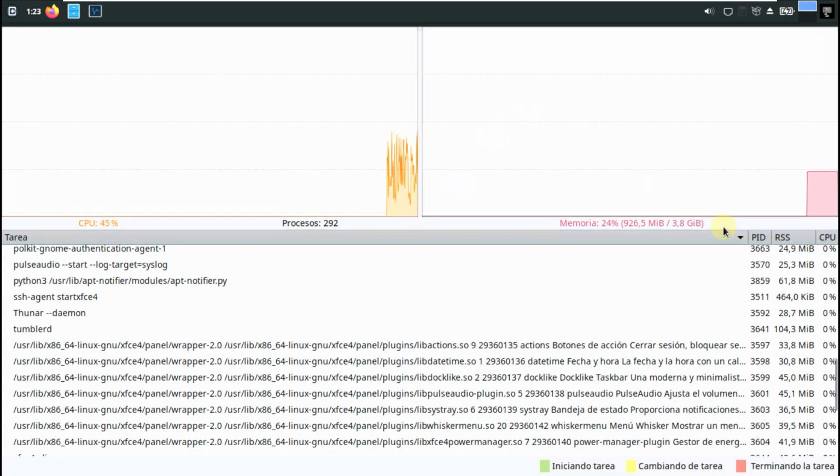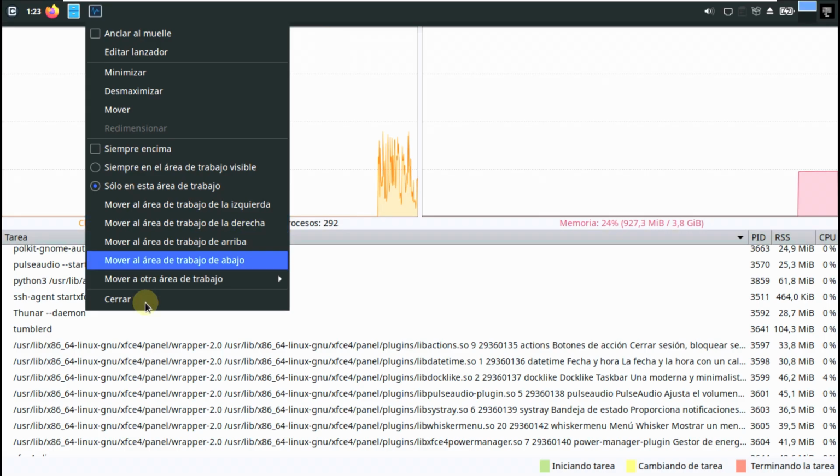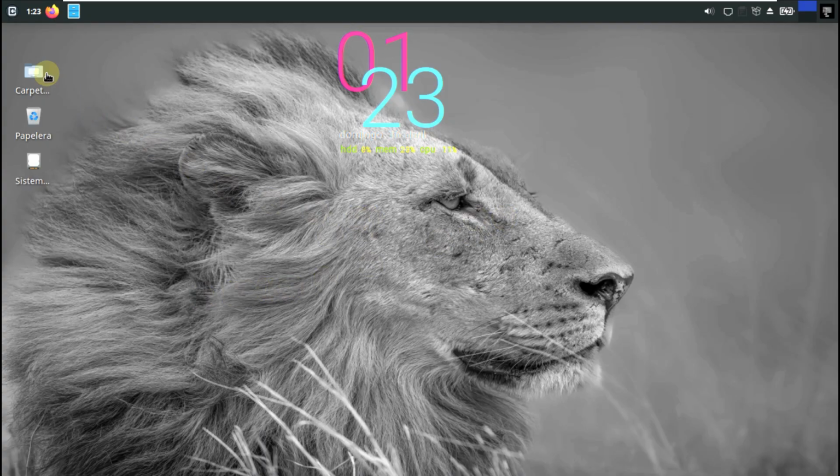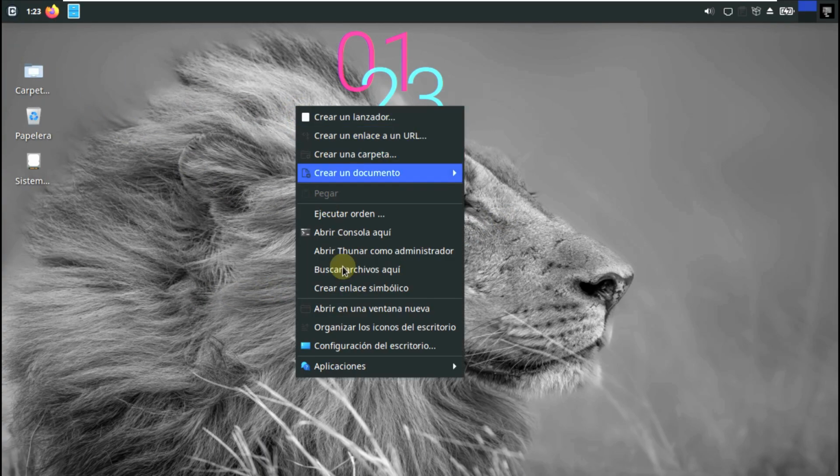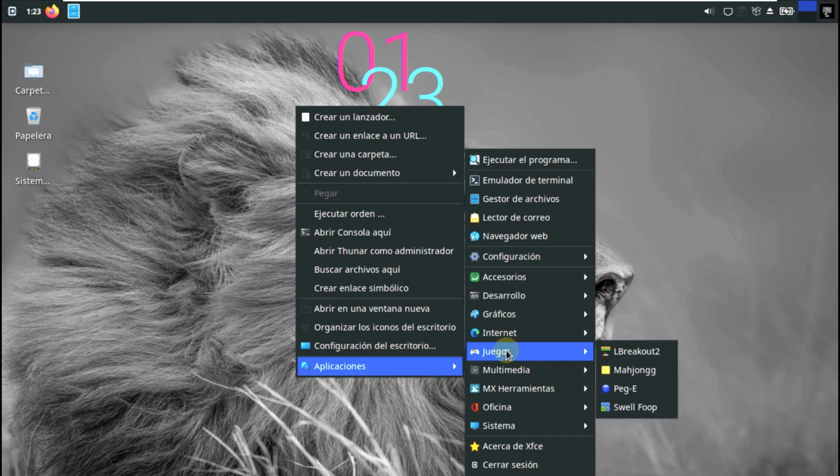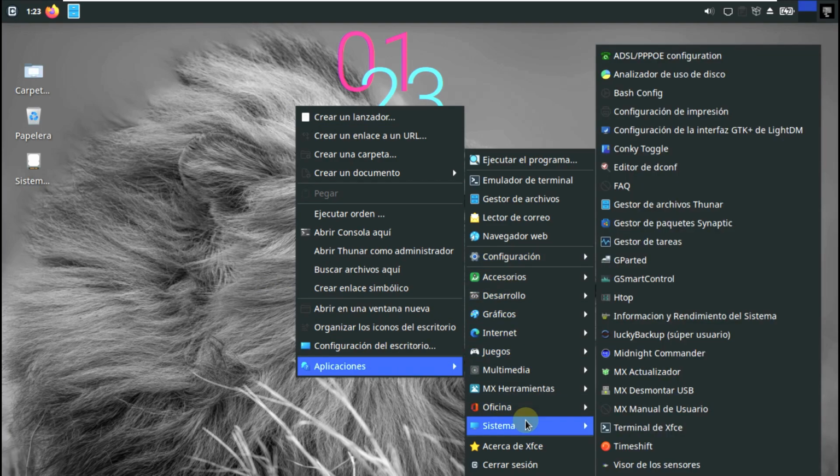Remember these numbers. After I change all the settings and open all the apps, I'm going to show it again at the end of the video, and you will have an idea of how much resources are consumed. So let's close this and open the terminal, because we need to know some info of the distro.